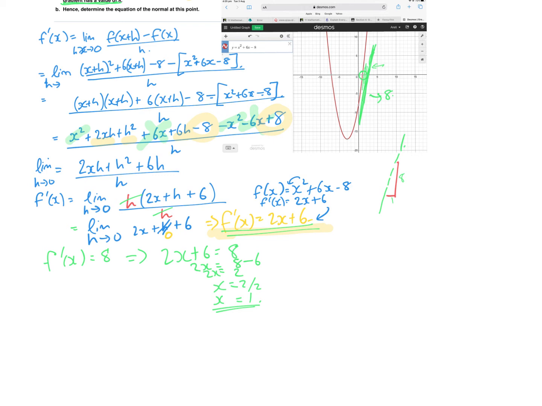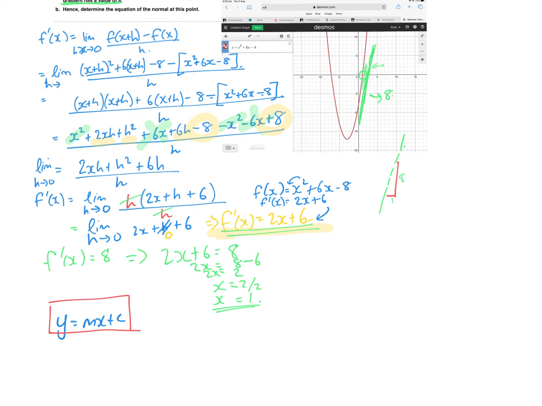Equation formula. We discussed in classes that y equals mx plus c is the general form of any straight line. And we know this is a straight line. The curve itself is squared, a polynomial. But any gradient function will be linear. It'll be changing as it goes around, which is why it's still a function. But it's a straight line, which is what this is here. And it's telling us that the gradient function of the curve is 2x plus 6. But that is not the equation at the point of 8. So for the equation at the point of 8, we're going to use the basis of this line here.